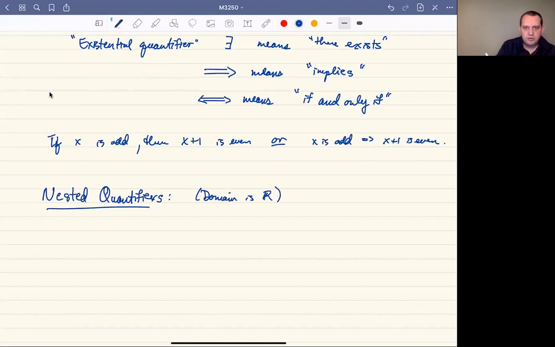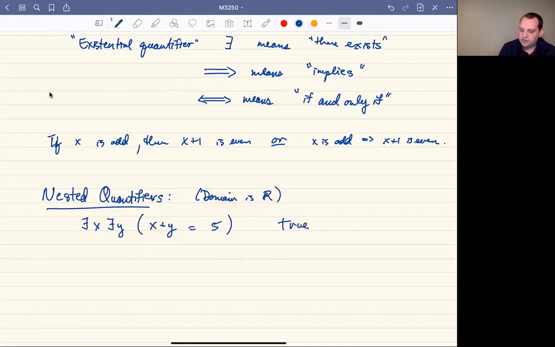And we want to determine the truth value of the following. We want to know, does there exist an x, does there exist a y, such that x plus y equals 5. We're allowing x and y to be real numbers. So when I say that that's their domain, that's what I mean is that we're allowing x and y to be real numbers. And this is not the same as the domain of a function. Just, x and y are allowed to be reals. And so is this statement true or false? Does there exist an x and does there exist a y such that x plus y equals 5? And I think you'd agree that the statement is true.